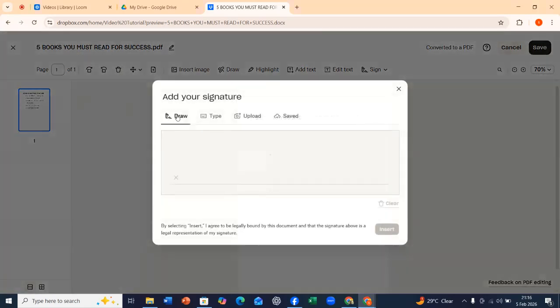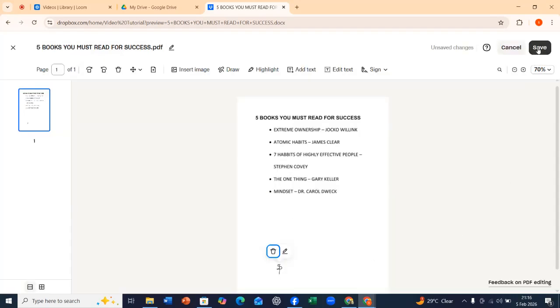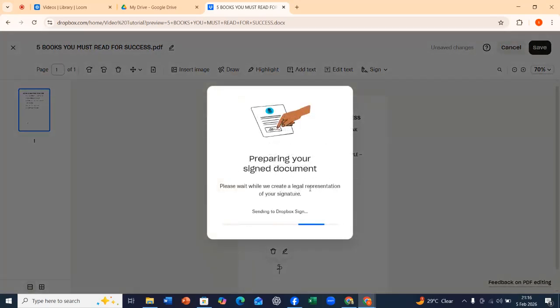You see, draw. Once I come here, I can draw my signature. Clear. Always make sure your cursor is inside this box for it to be inserted, and you do what? You save. You see how nice this feature is on Dropbox.